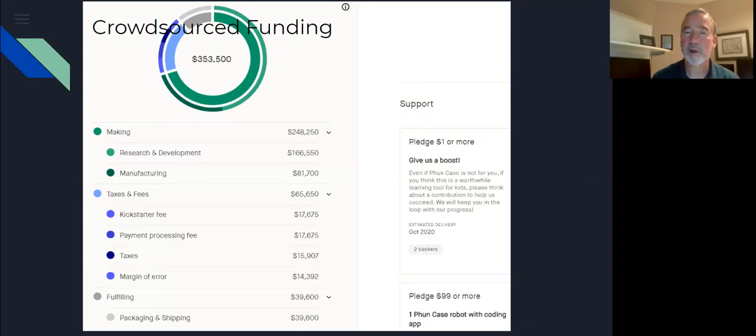But then there's also a processing fee. So Kickstarter doesn't handle the financial part of it themselves. So the money comes into this account, it's held there. If you meet your funding goal, you get all of that money at once. And then the people who committed to the campaign are charged at that point. And so there's another company that takes care of all those transactions. And so they get another amount. And here you can see it came to 17.6, as a percentage of your total cost.